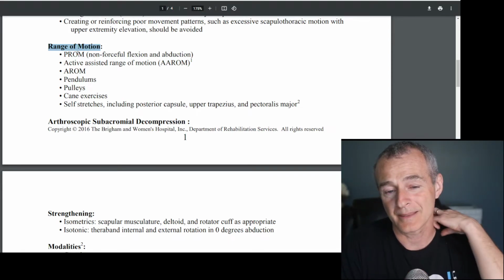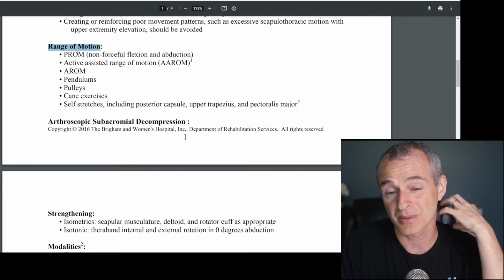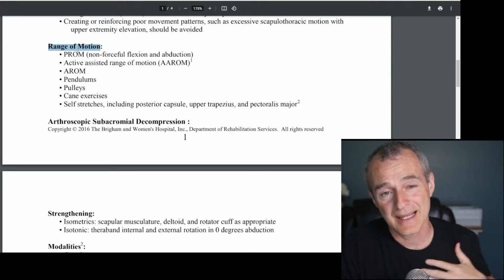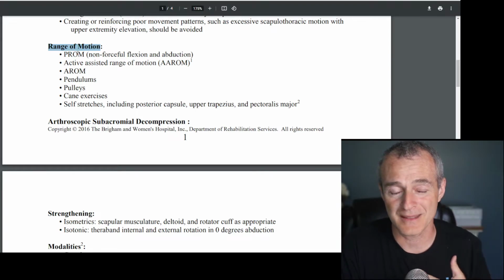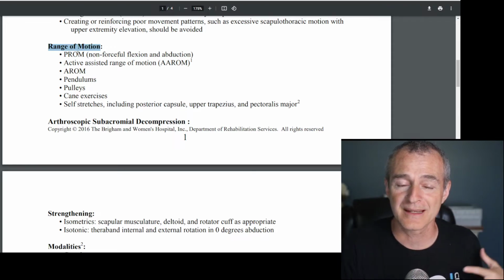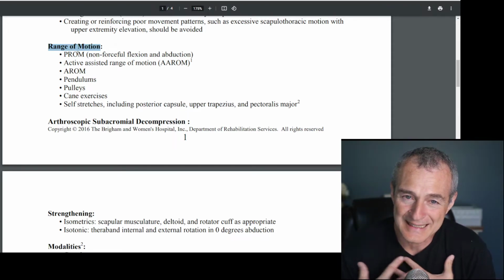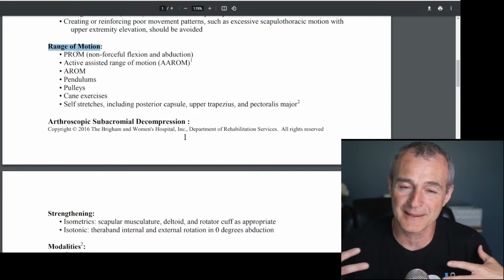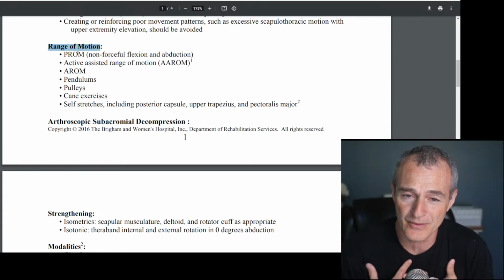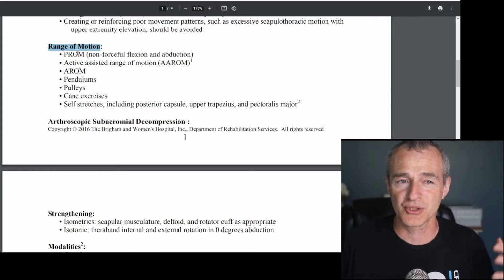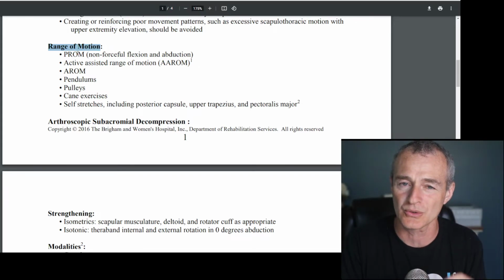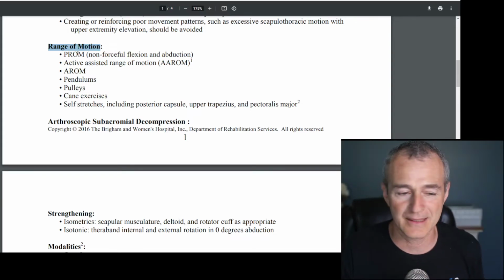We're gonna work on the upper trapezius and all the musculature below the upper trapezius, and the chest, the pectoralis major. That's the big chest muscle that comes across. That's the muscle that tends to get tight and guarded when the shoulder's in pain. It kind of pulls you down and forward. So we wanna work on positioning the shoulder blade in an optimal alignment.